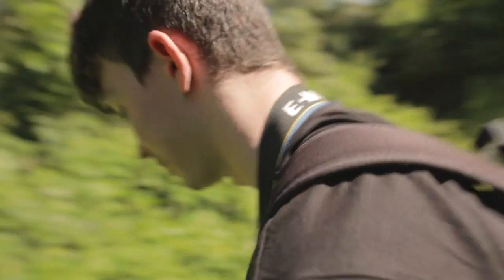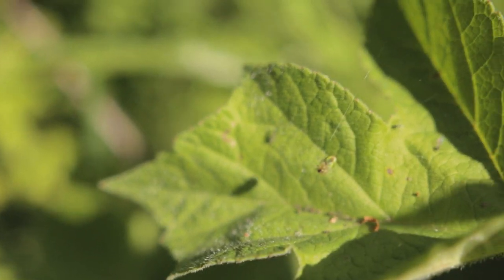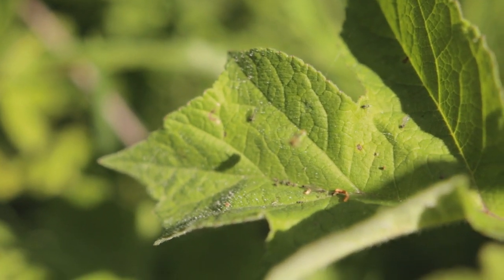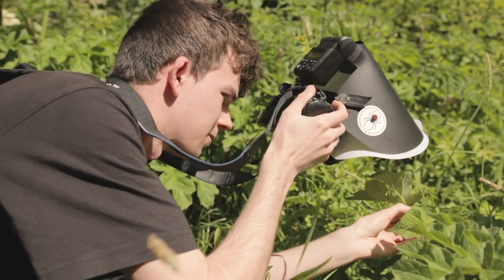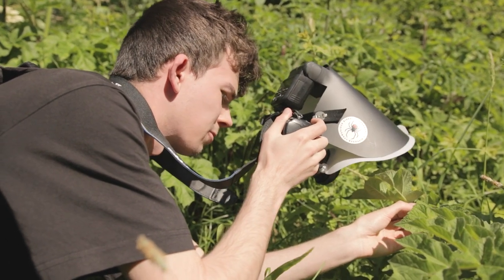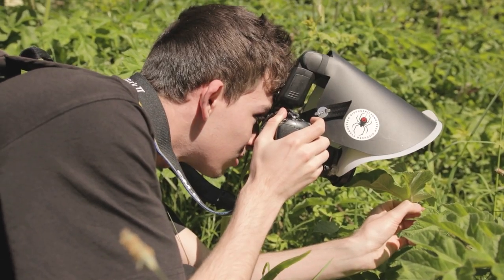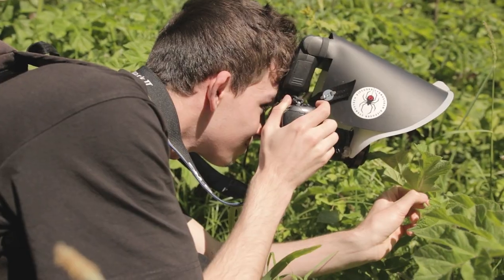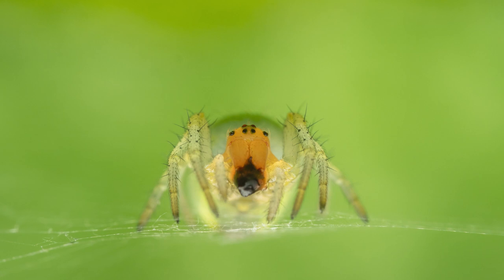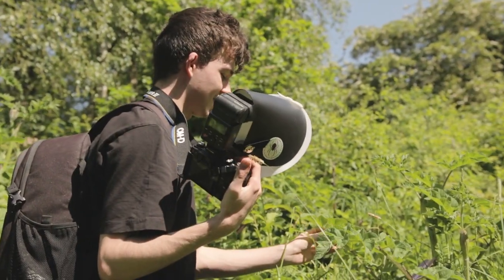I think there's a watermelon spider there — or a cucumber spider, I don't know which name it has. Yeah, it is. The only thing about these is they're always upside down, most of the time. So it's hard to get a picture with their eyes and stuff. I'm going to try and hold this and get my camera in there. It's so hard to see with the sun glaring at the screen — I should probably use the viewfinder. The wind is blowing this little spider around. Now I can't even get a picture of his eyes because he's turned a little bit.